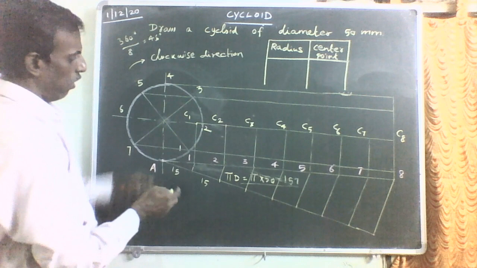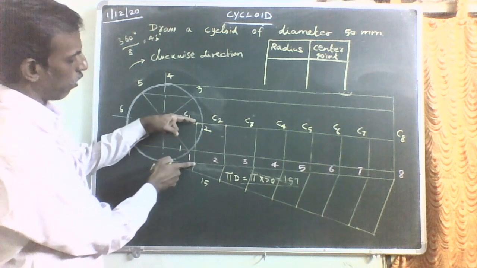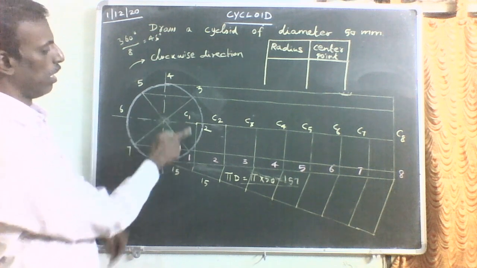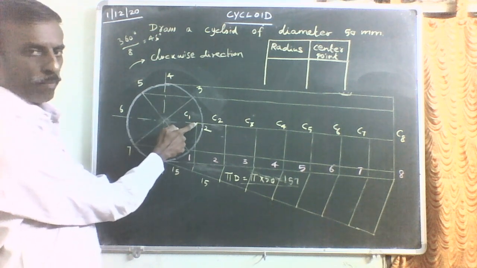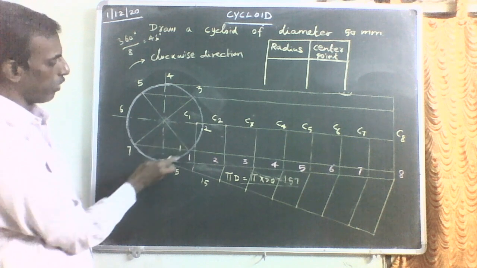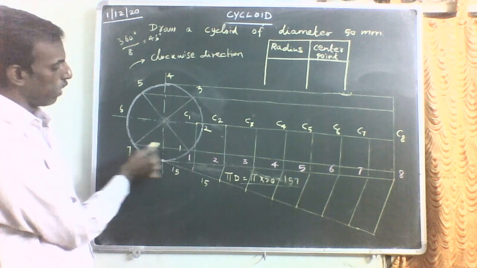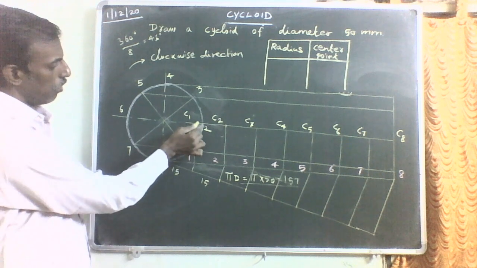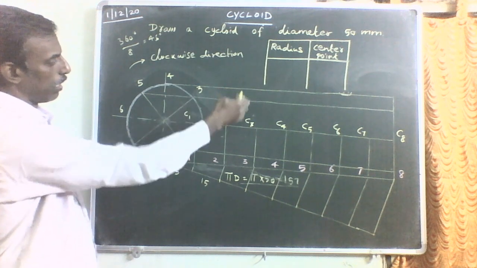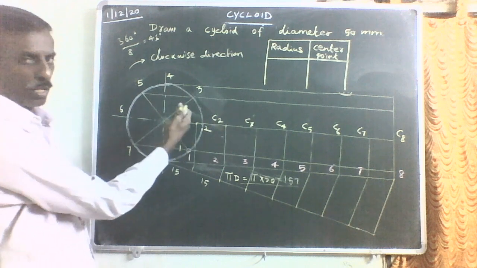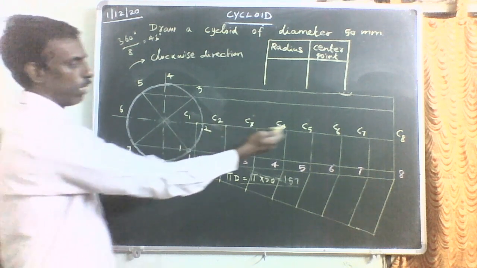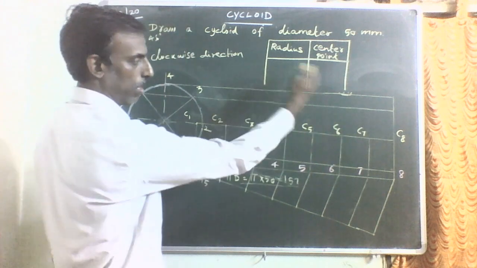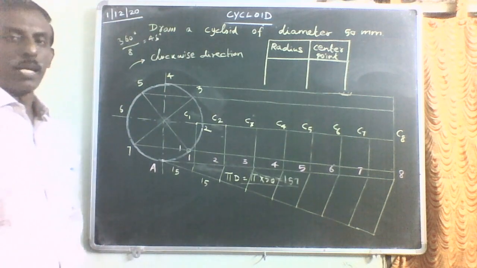Now, you are going to take the measurement C1-1, that will be the radius. C1-1 will be radius, center point will be C1. With the center point C1, you have to draw the arc on the line passing through this division point 1. For the first half revolution, that is up to the center point 4, you have to draw the arc on the left side. For the remaining half revolution, that is C5, C6, C7 and C8, you have to draw the arc on the right hand side.